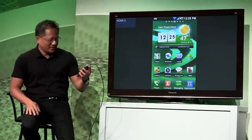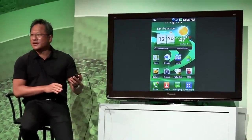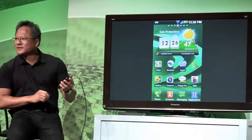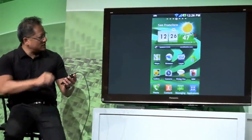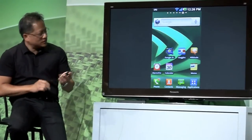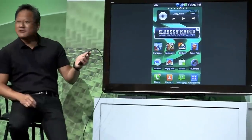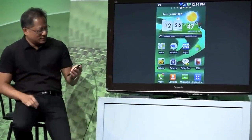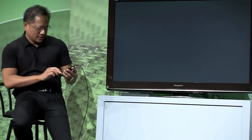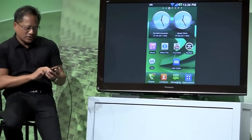Now this is Android, for all of you who haven't played with Android before. I mean, the Android operating system. Andy Rubin and the team did a great job with it. I really love the widget concept of Android. These are active applications that are always on, and there are multiple panels. So there are applications and there are these widgets: the search widget, a Slacker radio widget, the music player widget. There's the San Francisco widget, it looks like it's a pretty nice day. And that's the augmented reality layer widget, a multiple time clock widget. So there are all kinds of things.